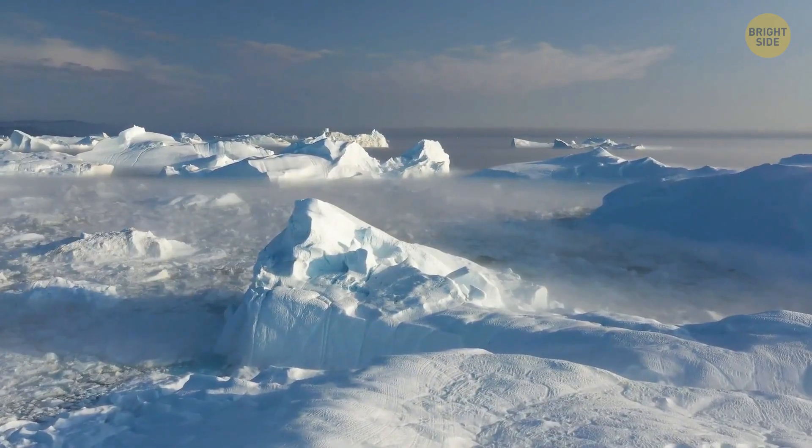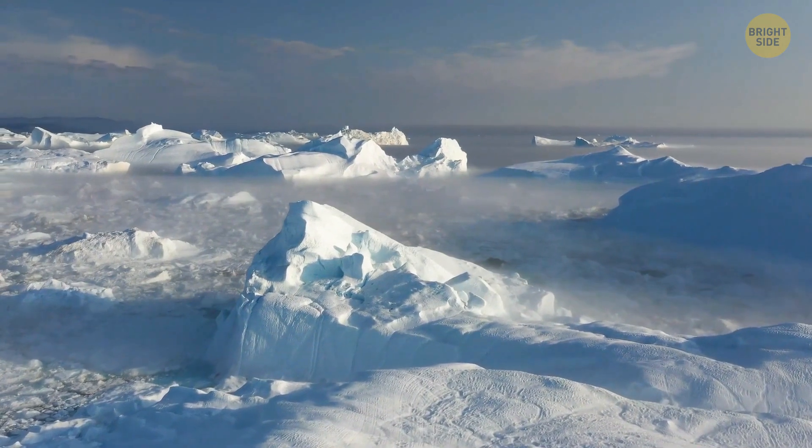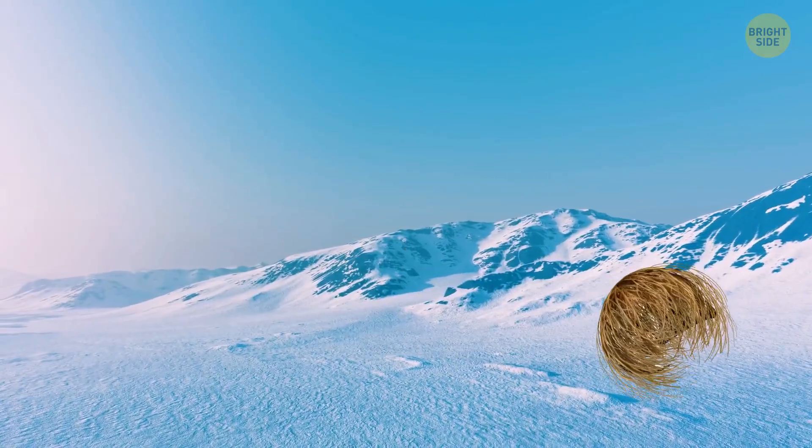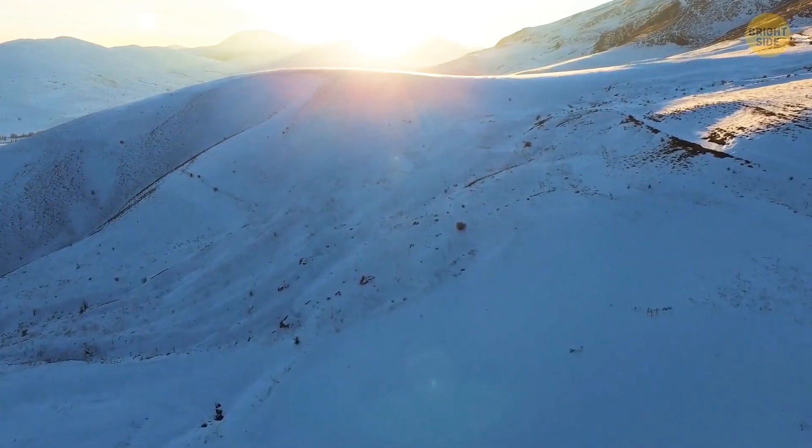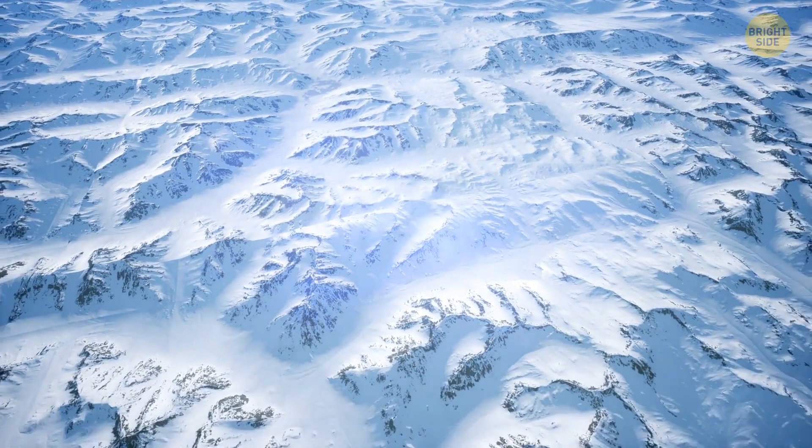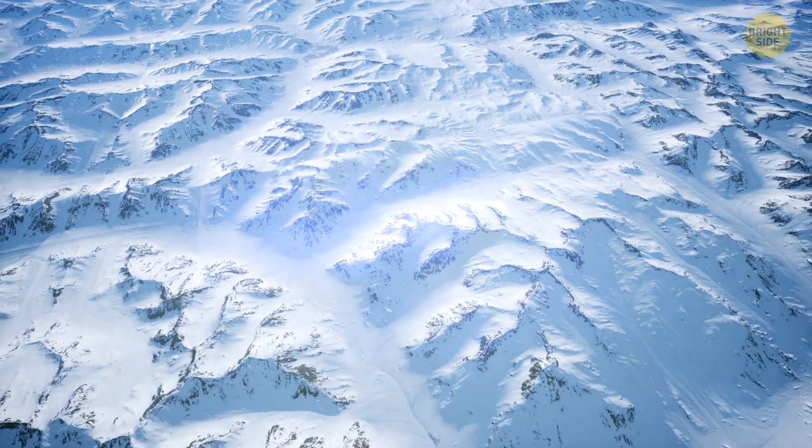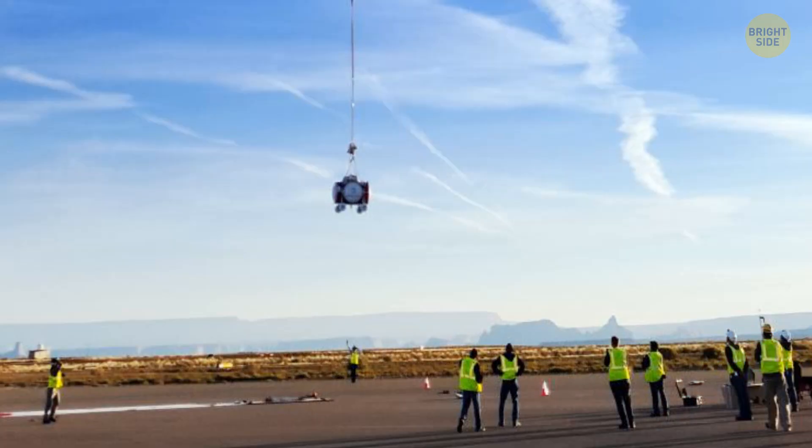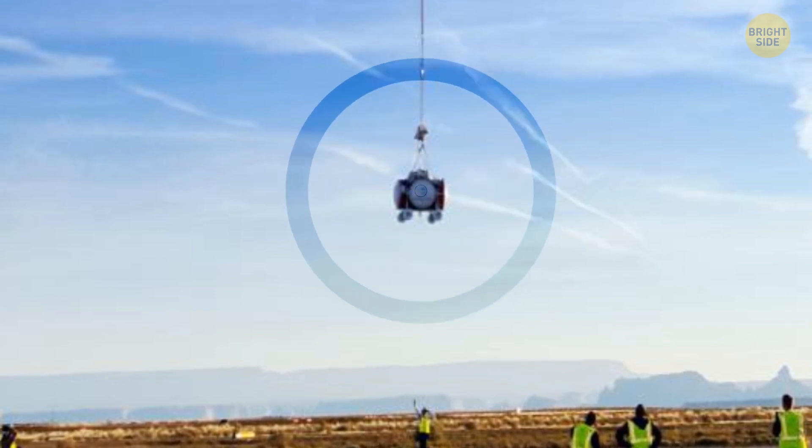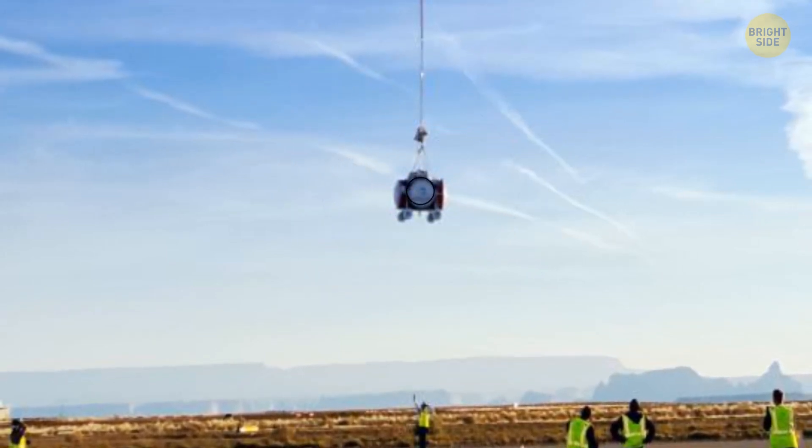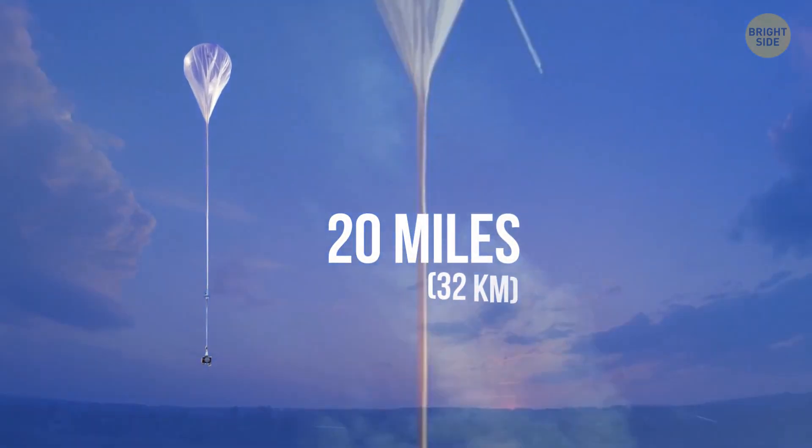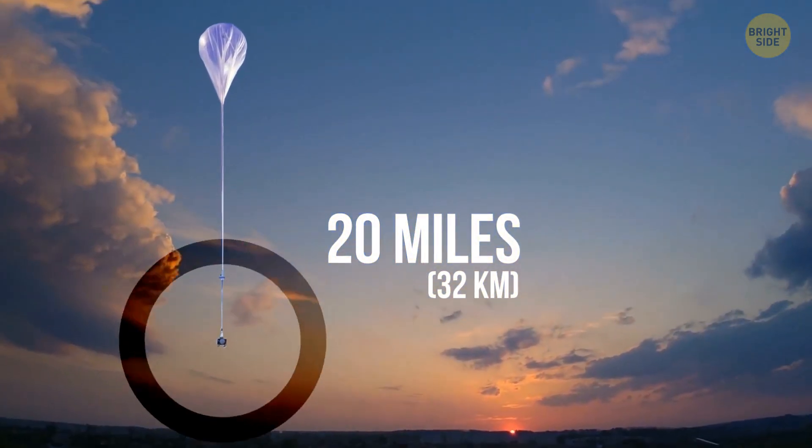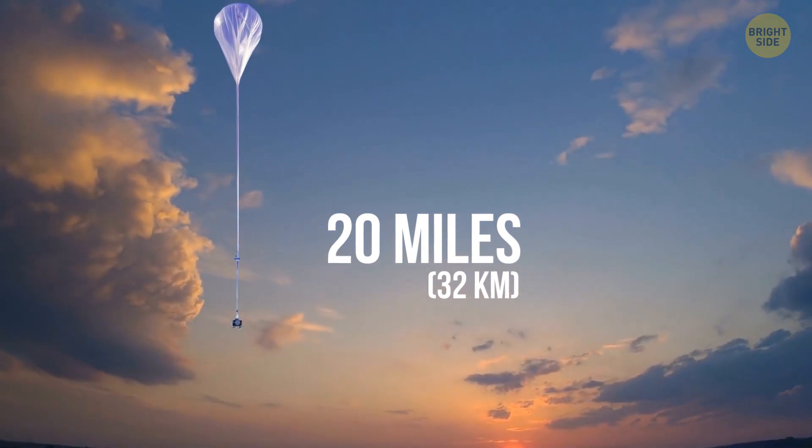It may be a surprise to you, but Antarctica is pretty deserted. And that's why it's the best place to study microscopic particles which usually can barely be traced. There won't be any interference or anything like that. We can catch these pulses with the help of powerful antennas. NASA places these antennas on balloons that can rise as much as 20 miles above Earth's surface. That's how they've been tracking these neutrinos for the past years.